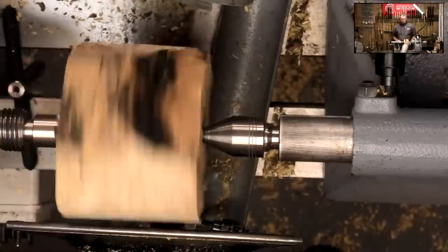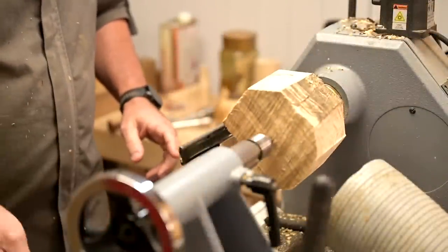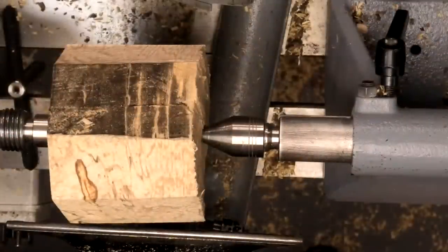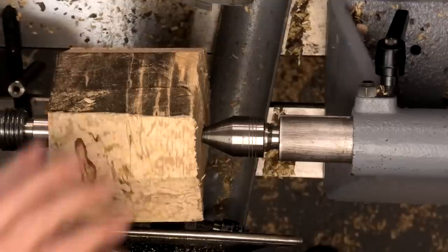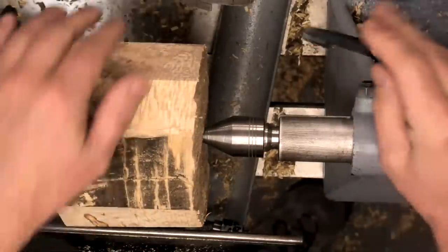So spalted beech, it's beautiful to turn. I'm going to use a 3/8 bowl gouge to start with, and we're just going to get it down to a cylinder, create a whole point, and then we can start thinking about the shape. The shape is entirely up to you. That was my interpretation of a pumpkin, but it's like turning any piece of fruit or vegetable. It's entirely up to you what shape you want to do, what variety you want to turn, for instance.